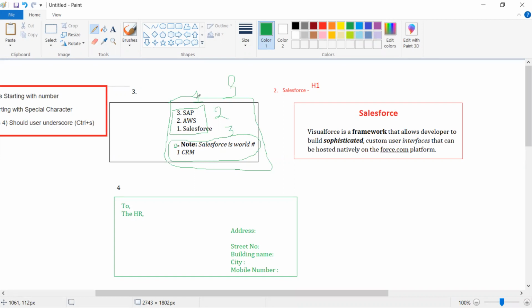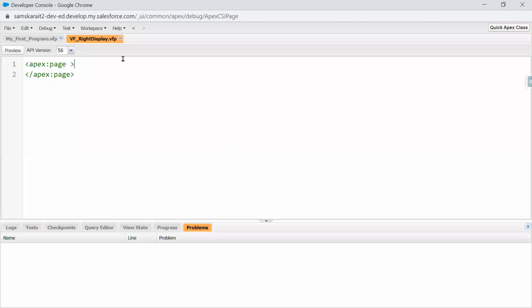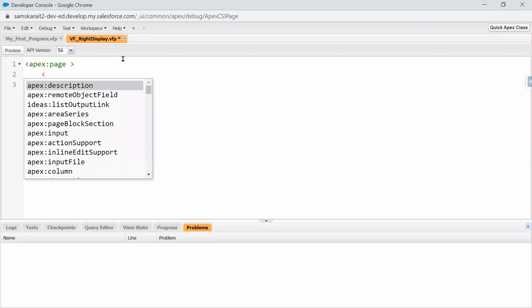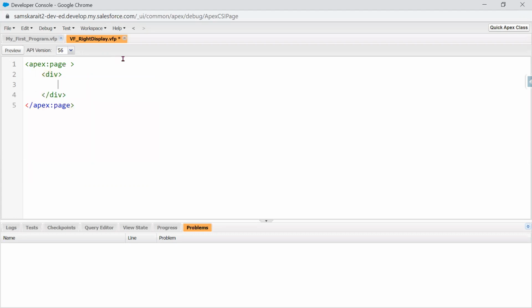So how many are there? First one, which is showing in the right side, and the second one is displaying the list. Third one is bullet point. Okay, so let's go ahead and implement the first one. First one is div. So that entire thing is in the div section. So I will use the div section, and within the section, the first one is right side. So for the right side, what I'll do is style equal to float colon right. This is an HTML style. Float colon right.